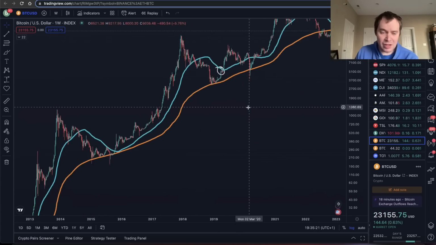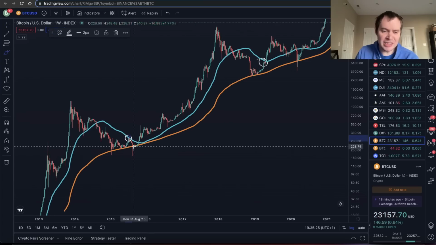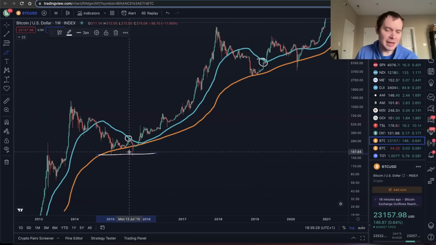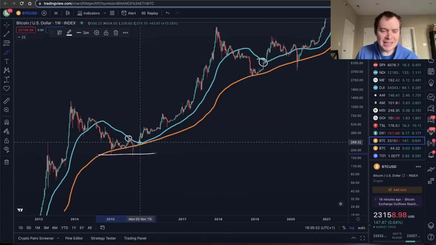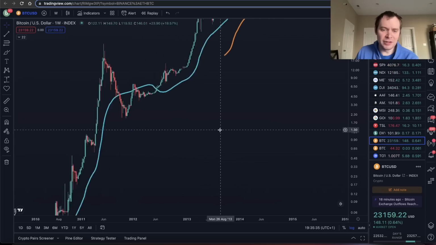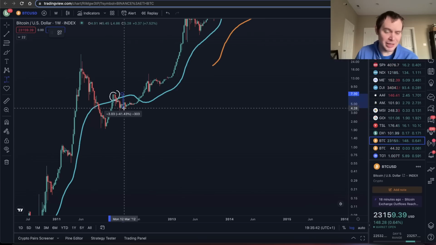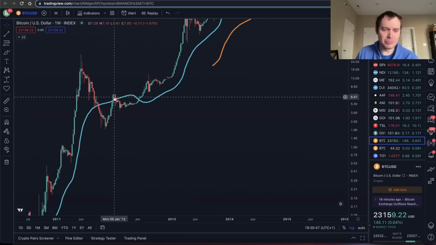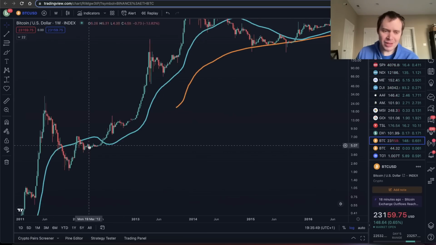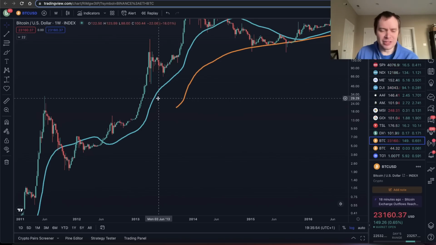We also have another example in 2015 where we rallied up to it. That's where we got rejected and then put in a double bottom. That was back in 2015. So we got rejected at the 50-week, put in a double bottom, and then on the next attempt, we broke through. And then if you go look at the first cycle, we sort of got above it very, very briefly, and then had a fairly impressive pullback. I mean, it doesn't look impressive, but it was still 46%. So a 46% pullback after briefly rallying above it. And then it was on the second attempt that we surpassed it in a more sustained way.